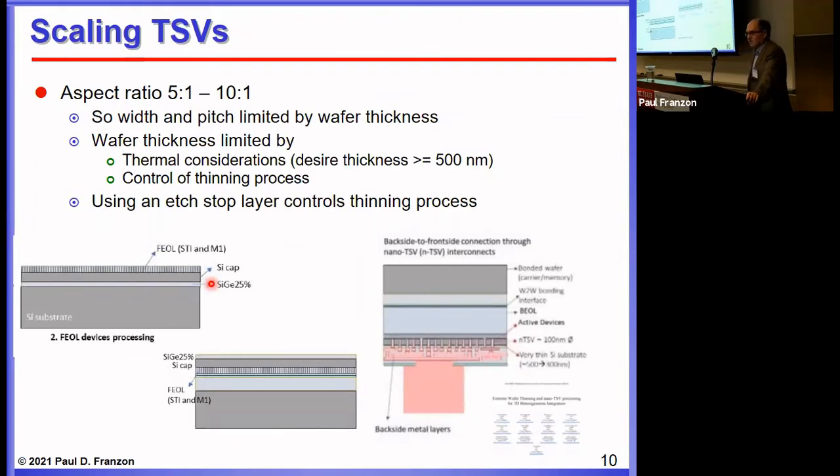What's interesting is the potential for scaling TSVs. You can't get a perfectly vertical wall — you have to have a tapered sidewall. A 10-to-1 aspect ratio is typical, though 20-to-1 and 5-to-1 are also common. This limits the pitch, because the height of the TSV limits the pitch due to the taper.